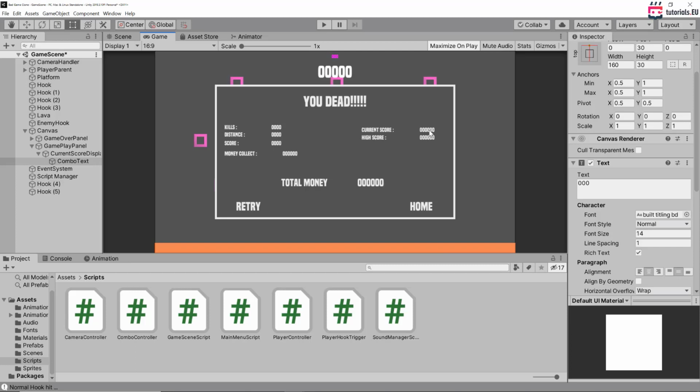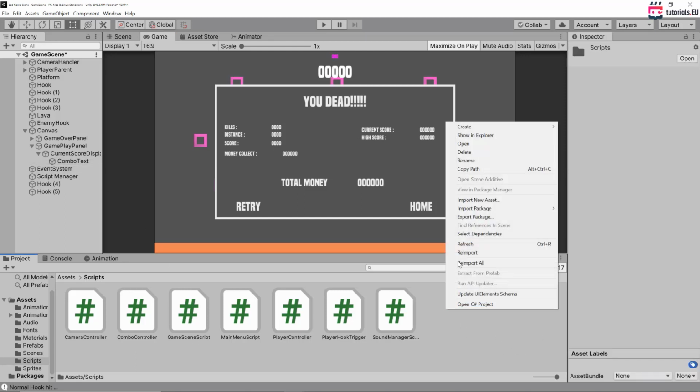Because what you don't want to do is generate hooks and hooks and hooks, and if the player is really good, then you will have thousands of hooks generated in your game, and that will slow down your game. So the more game objects you have in the game, the slower your game will be. And that's why we will limit that to 100, and we're gonna build that up step by step. Okay, so let's go ahead and start by creating new scripts.